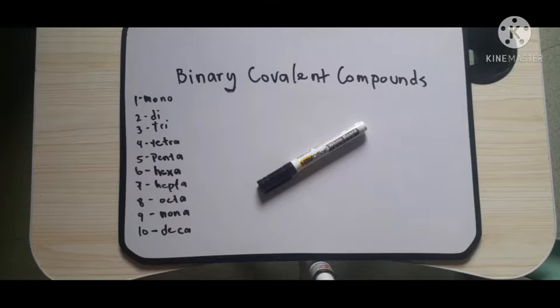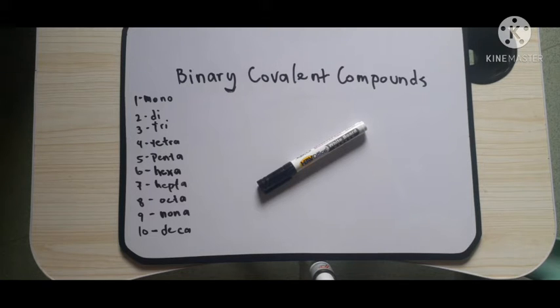Naming the type 3 binary compounds is different from the first two because it only contains nonmetals. The compounds that contain two nonmetal elements are called binary covalent compounds. Now, let's proceed to the steps in naming type 3 binary covalent compounds. The first step is that the first element will retain its element name while the second element will be written in its -ide form. Both elements will get a prefix that indicates the number of each element in the compound. Note that there is an exemption for the first element. If the prefix of the first element is just mono, then mono will be disregarded.